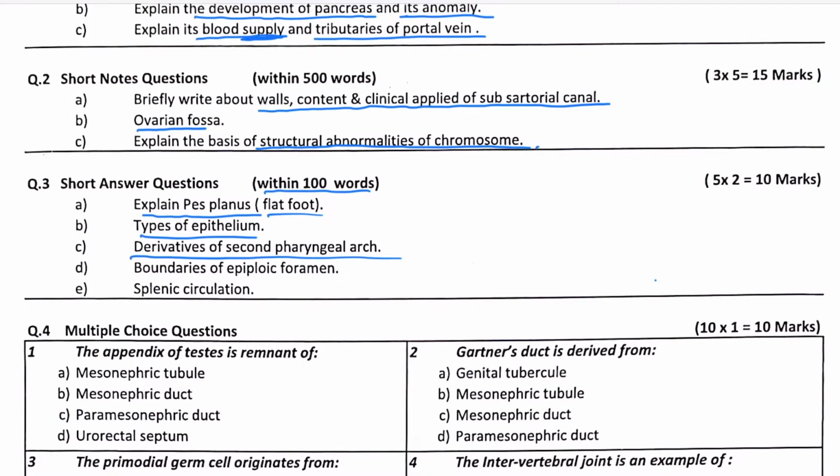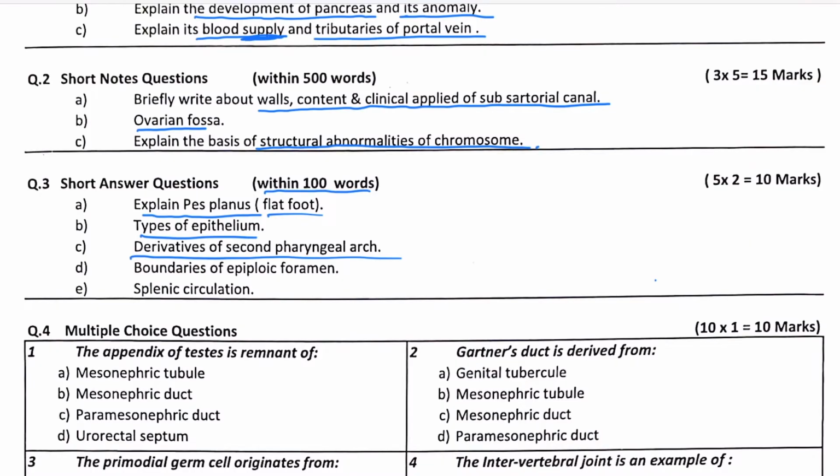stapedial artery. Now talking about the skeletal derivatives, that includes the stapes bone, the styloid process, stylohyoid ligament, lesser cornu of the hyoid, and the upper portion of the body of hyoid. These are the skeletal and cartilages formed. Then including the muscles here, you should know that all the muscles of the facial expression are formed from this second pharyngeal arch, and that together is called panniculus carnosus in lower animals.